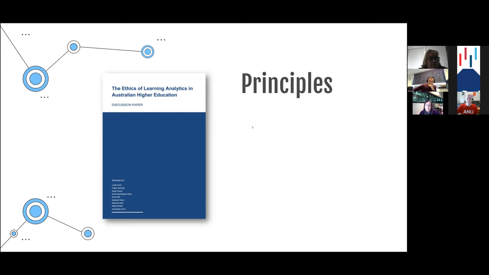So Shreko, there's a couple of animations on this slide. So if you want to start to bring the principles up. One of the things that we often talk about first is privacy. So the idea of privacy is very, very important. We legislate for privacy, and it's one of the easier of the principles for us to think about, because there's been a more established history of privacy law and how we deal with privacy as institutions. But we felt that there were some other things that really needed to be encapsulated in these sorts of policies and guidelines given to staff in universities.